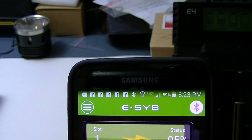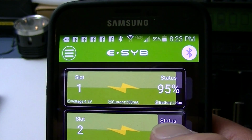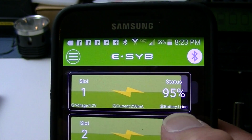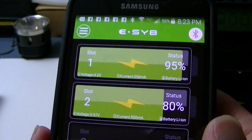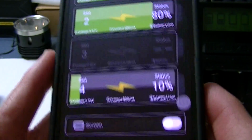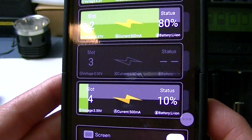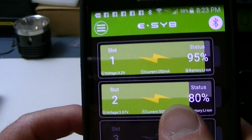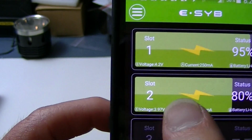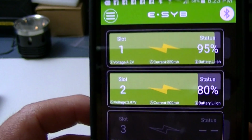It has 250 mAh of current, and it says lithium ion right there, and it's at 95% charged. Slot 2 is at 80%, and slot 4 is way down there at 10%. And so as you can see, it shows you what the charging current of each battery is and what the voltage is in real time, which is pretty darn handy.